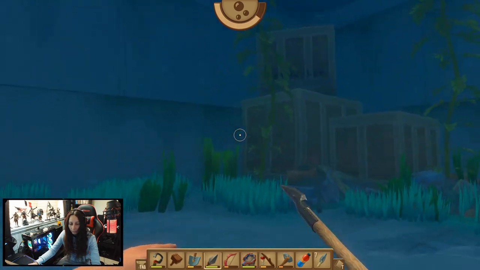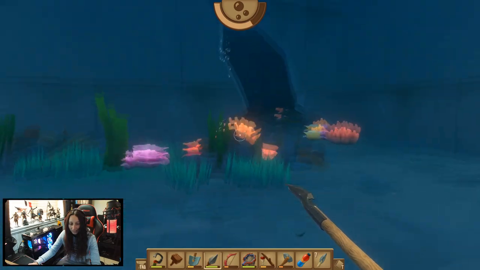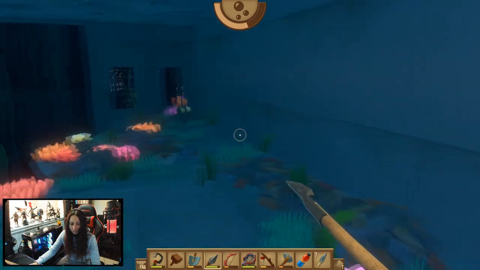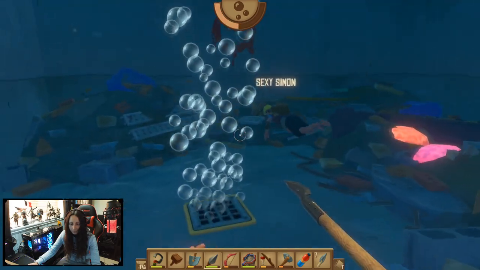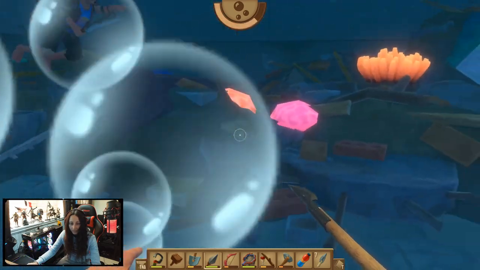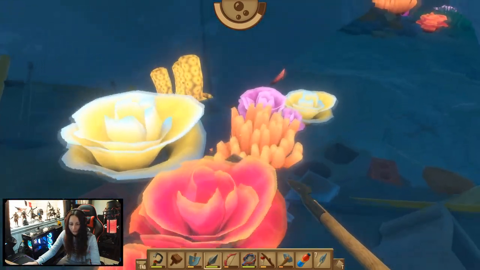Right, that fills up your oxygen. Oh, there's another crate there. I keep picking up scrap and all sorts. Arrows, what's that? Yeah, there's loads of stuff to collect. Can you pick up any of these, like, coral? No. Is that really pretty?